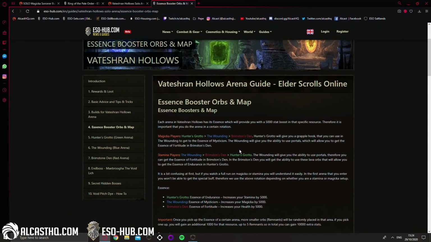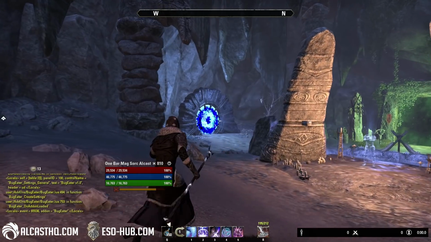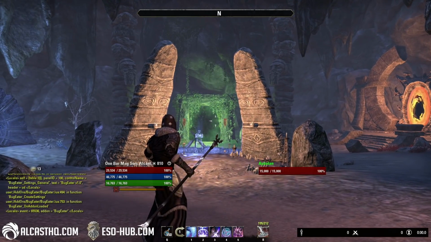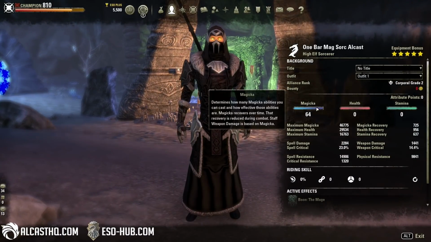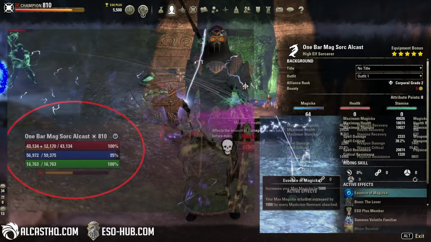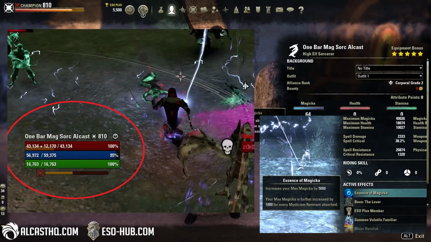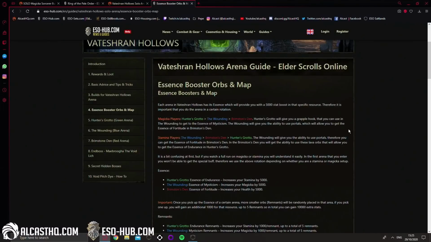Now, the essence boosters, the most important thing that you need to understand. In each of the arenas, you can gain a stamina buff in the green one, a Magicka buff in the blue one, and a health buff in the red one. That means you can get up to 10,000 extra stamina, Magicka or health. When we look at my 1-bar Sorc setup here, I have 46k Magicka and 30k health. If I get the Magicka buff and the health buff, I actually almost have 60,000 Magicka and 45,000 health, because it also scales with modifiers. Yes, that's a lot. Very, very nice.